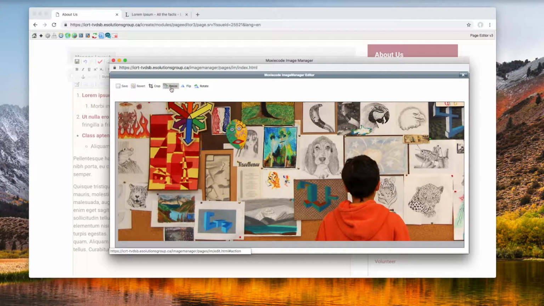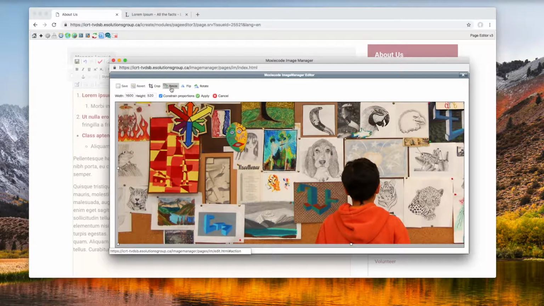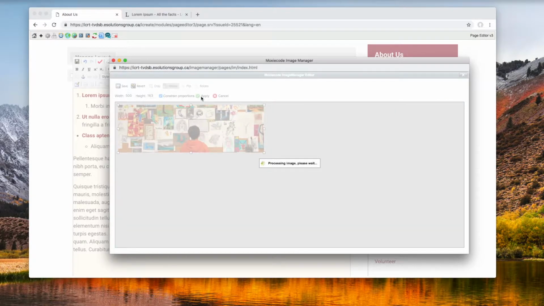The resize tool, when you click here, will suggest a size. However, I actually want to make this much smaller. I'm going to guess a size of 500 pixels wide and hit apply.